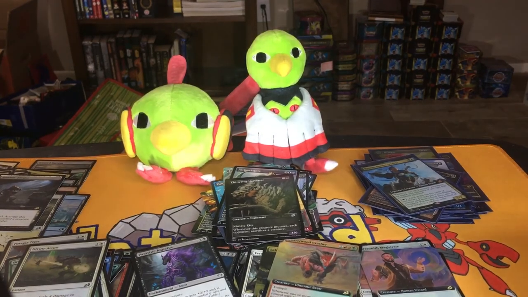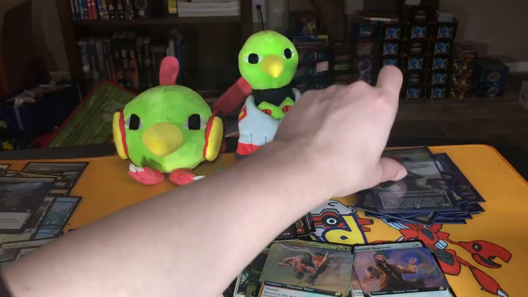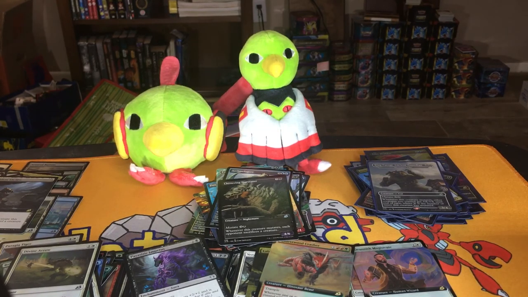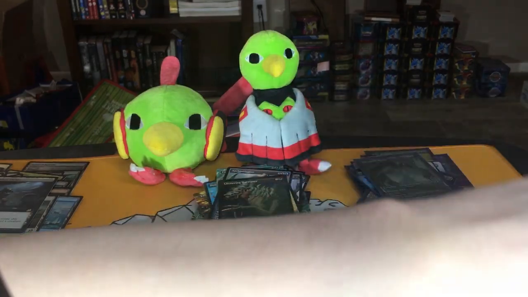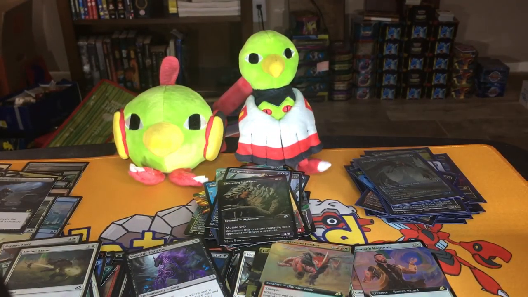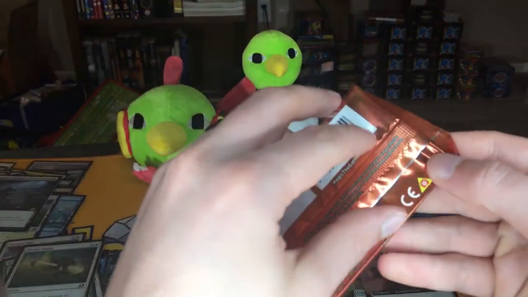Okay, so I'm gonna stop being silly and put King Caesar in the sleeve. Very cool. We only have a couple more chances to pull a guy again, or a Holo Ghidorah. Either one would be pretty nice. So, Nethroi, Apex of Death, you go in a sleeve. Boom. And then here we go.